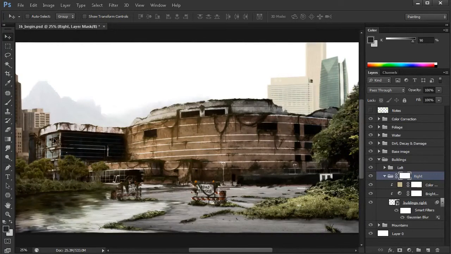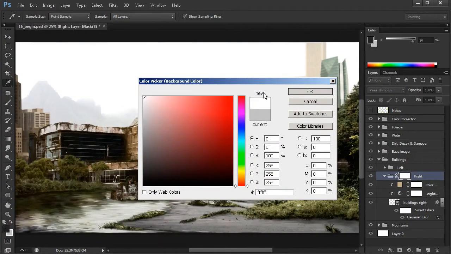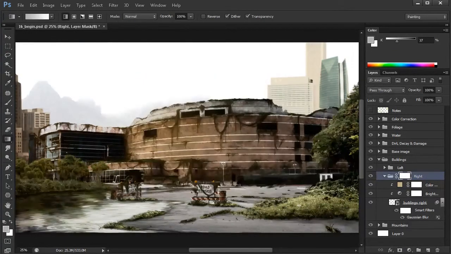Let's grab that over here in our tool panel, and choose our colors again. Let's choose our background color here, and I'm just going to make that white. And I'm going to make the foreground color a middle to light gray. Let's start with that. Now, we're going to drag this across our screen, moving from top to bottom. We'll drag it down sort of like that. And you can see we're starting to pull those buildings back up into the clouds a little bit there. With that said, I'm going to play probably with this gradient just a little bit more.